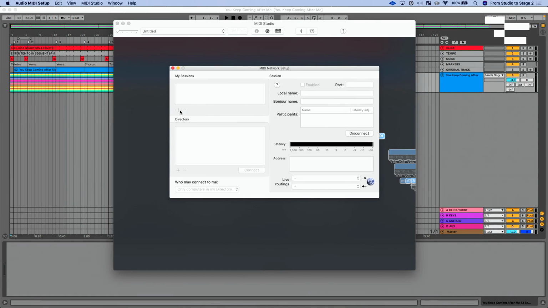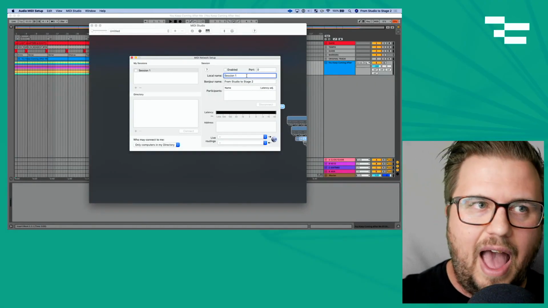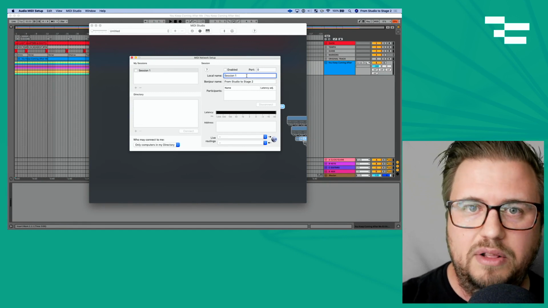What I'm going to do is click this plus icon, and that's going to create a session. Okay. And then I'm going to go over here. I need to name this session locally. This is something that a lot of people are confused by and they don't understand what this is. I won't harp on this too long, but just so you know, a local name, whenever we see that, is how this connection is going to show up on my local machine.